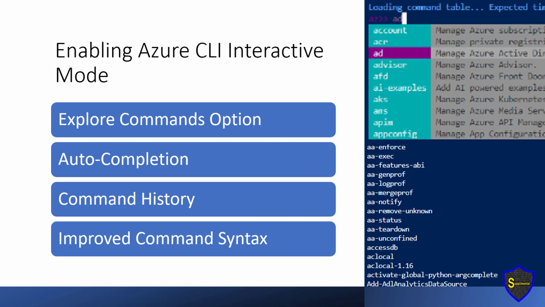3. Command history. You can access a history of previously executed commands and easily recall and rerun them. This feature helps you reuse commands or modify them slightly without typing them from scratch. 4. Improved command syntax. Interactive mode assists in constructing correct command syntax by highlighting any mistakes or missing parts. It provides instant feedback and suggests corrections to help ensure accurate command execution.